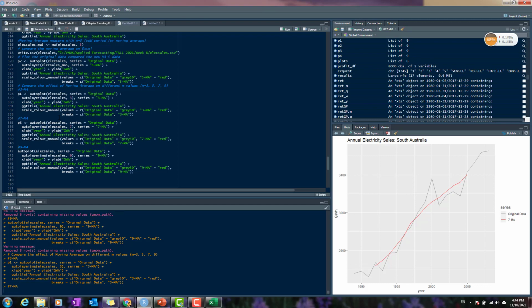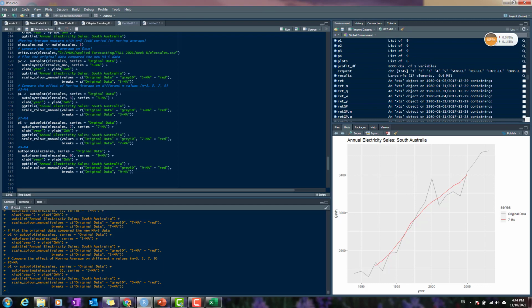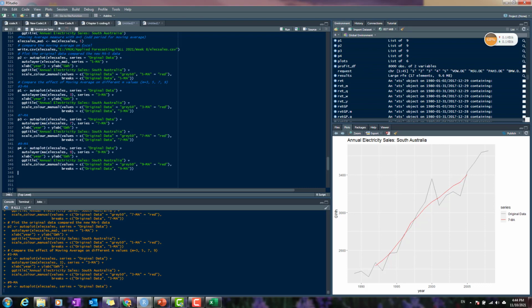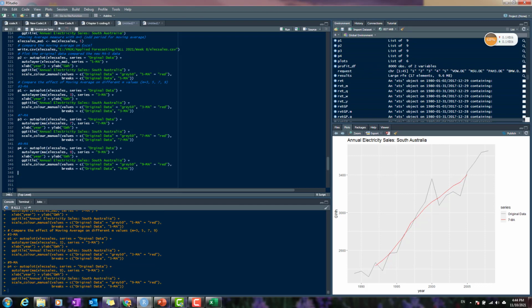I run P1, P2, P3, and this will be P4. Now I have 4 different plots created as 4 different objects, and this is the time for me to put them all together in the same plot.